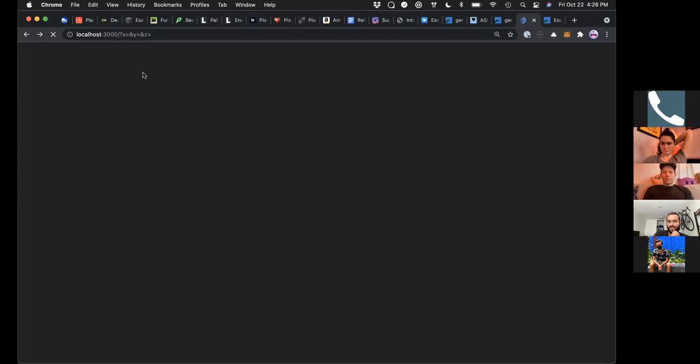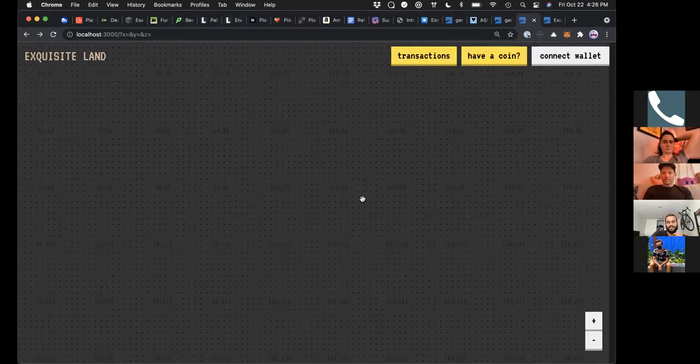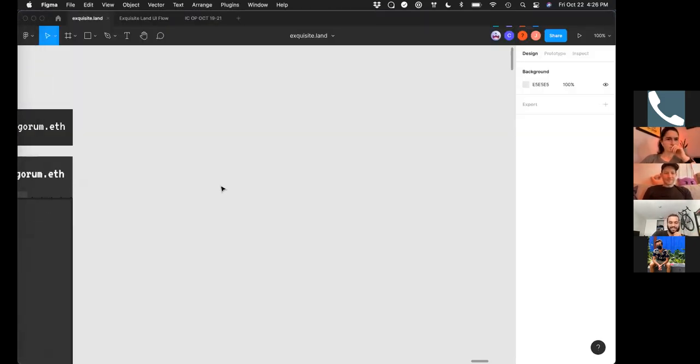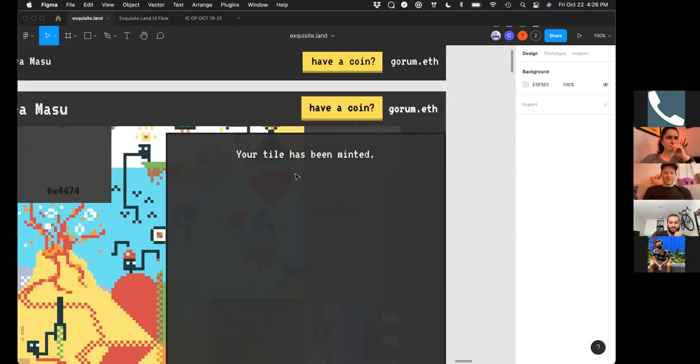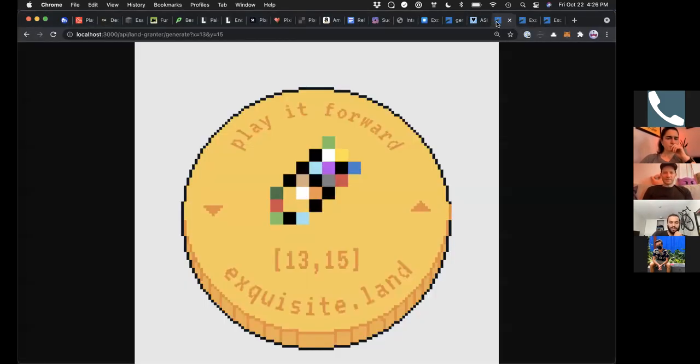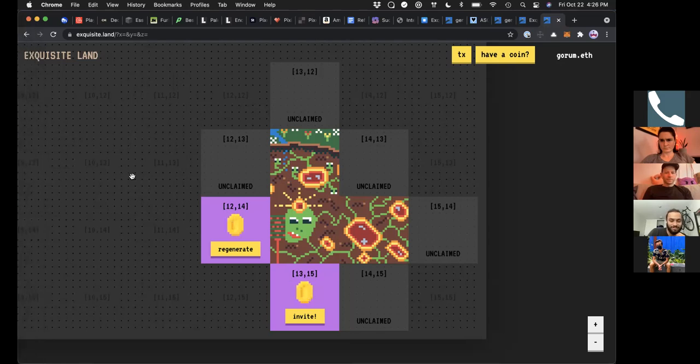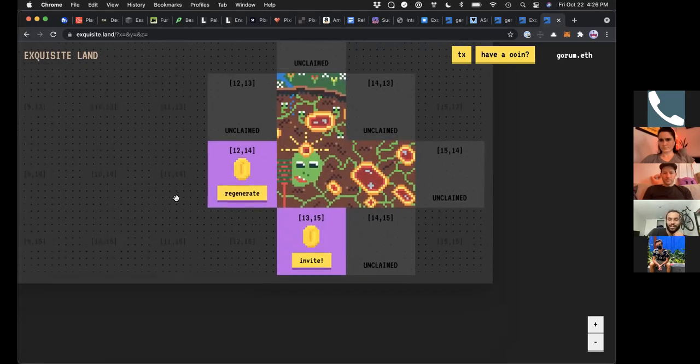Wait, no, it's loading. I probably should drop points. Yeah, we'll get there. I just go and generate them. I have a couple generated, so I'll just drop the two. They're for the same tile, but they're generated by different people.